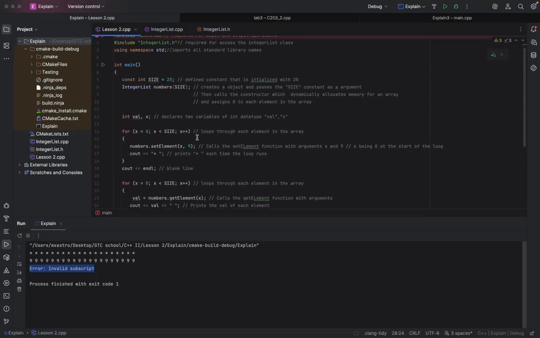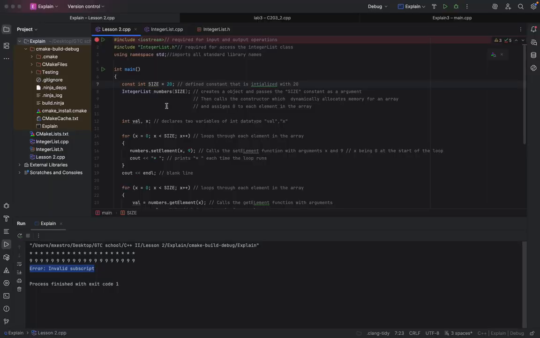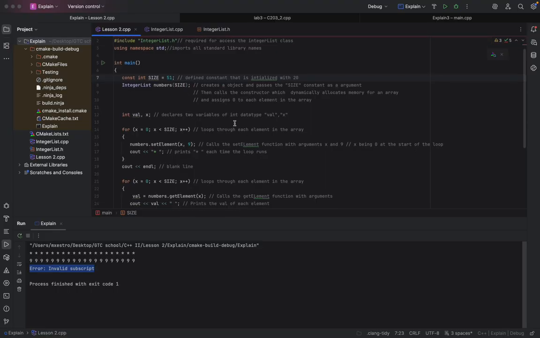So in order to fix this, all we could do is put 51, and the reason why I have to put 51 is because the last element of an array of size 51 is 50. If I were to put 50, the last element would be 49, and that still wouldn't work. So I'm going to go ahead and prove that to you.